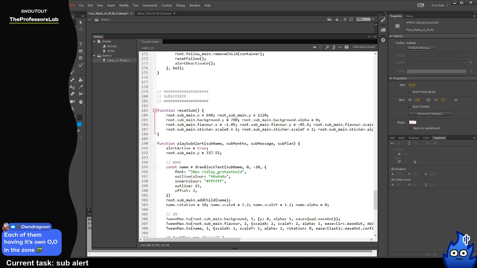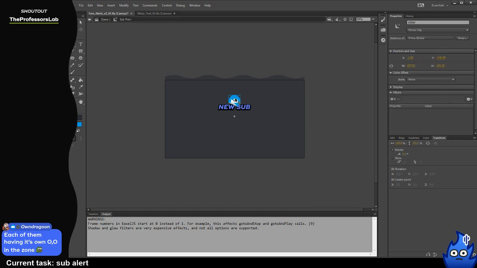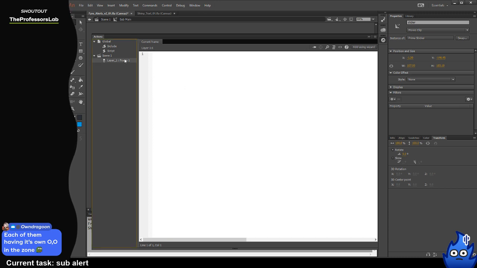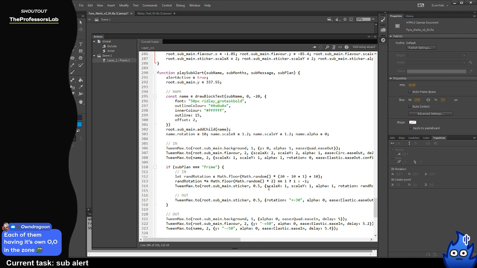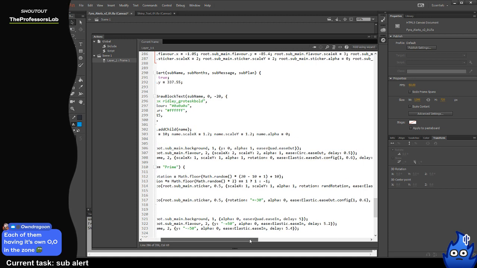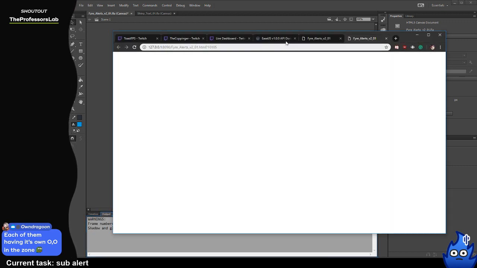Is a hard position. I don't know if I should... Do we change the X of the sticker? No, we don't, so I don't think we need to reset that. The name will always be in the same place, so that's fine.